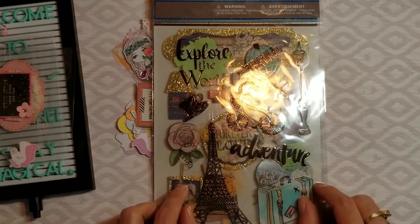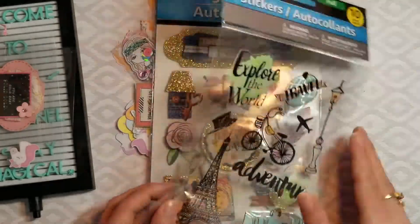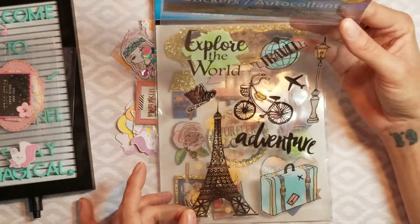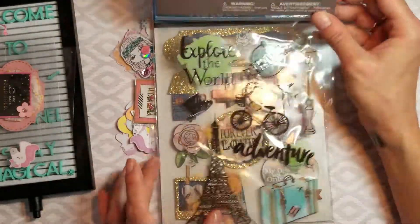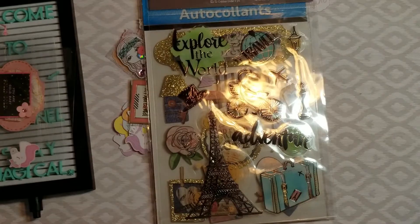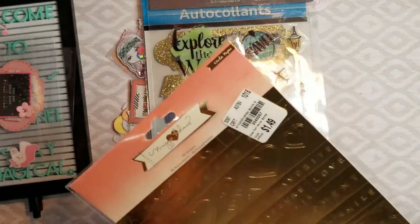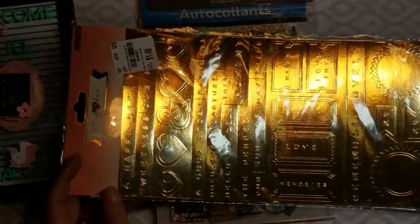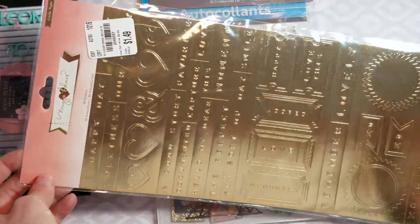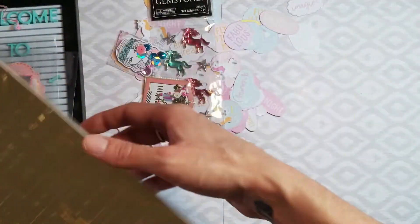And then these ones — I absolutely love these, I just finished using the last of these. And look at this Maggie Holmes sticker — it's so pretty! Thank you, my collection is growing. And then she sent me a whole whack of crepe paper because I couldn't find any colors hardly.